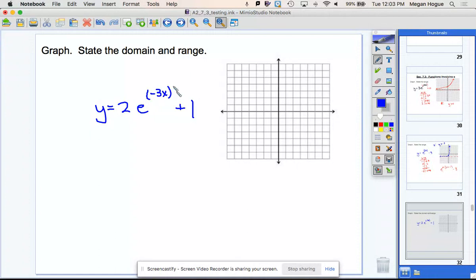Yeah, something about the exponent. What about it, Carly? It's negative. And so that's what we're going to learn after we're done with this graphing part. When this exponent is negative, that's when it's decay. So when it's not an E one, it was whether this base was a fraction or not. Well, now the base is always E, and so that doesn't change. It's whether this exponent's positive or negative.